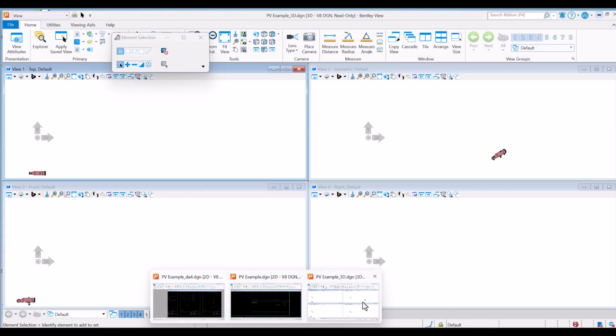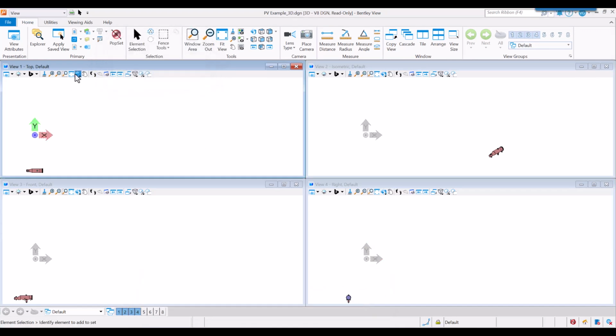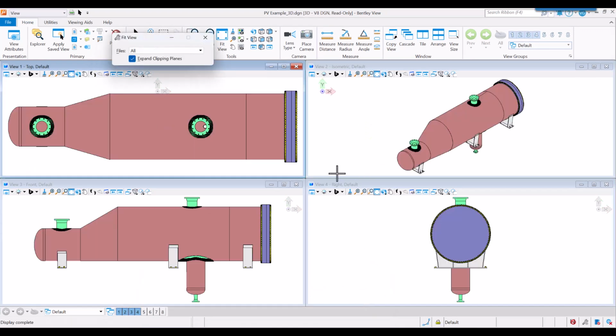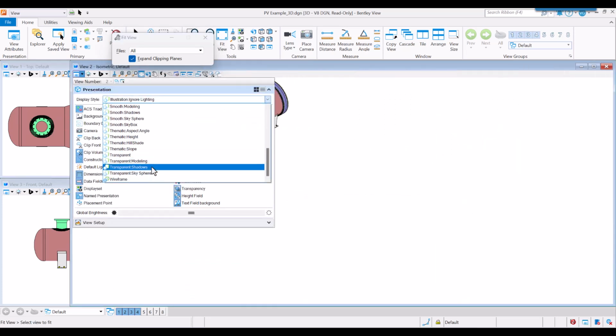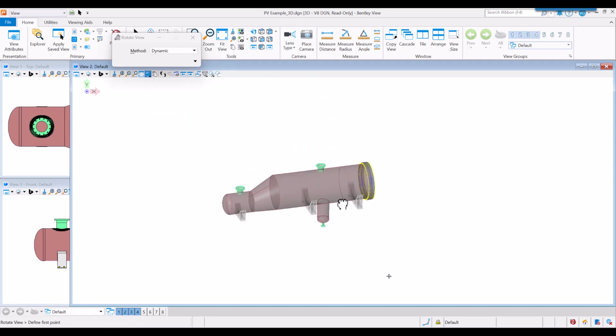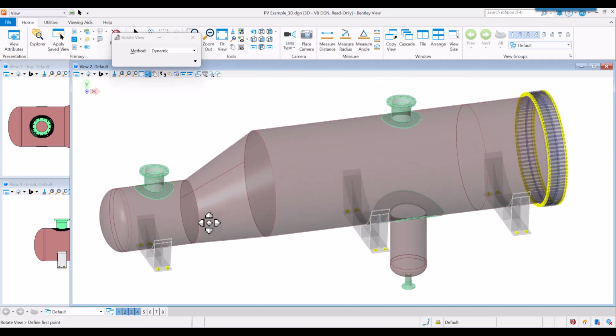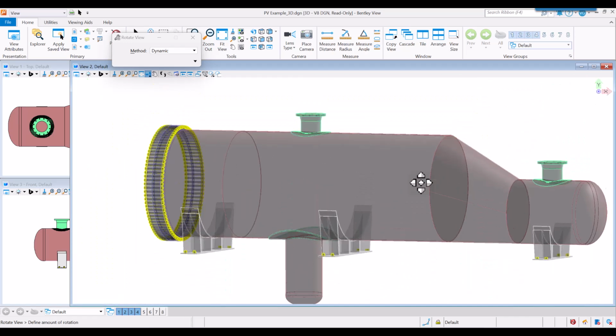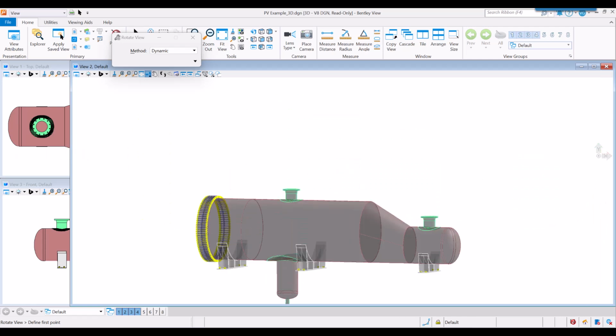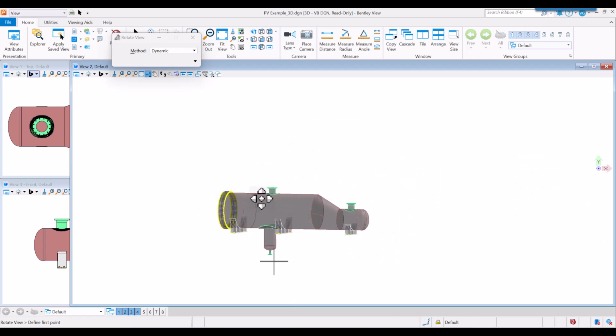Then let's go for the 3D view model. Just focus on one of them. Let's change it slightly. You can see if there were some internals, we would be able to see them. Now it's empty, so we just see the outside of it. You can have your 3D and your 2D in all different formats, DWG and DGN, without the need of a third party, but you can also generate it in SolidWorks if you want to.